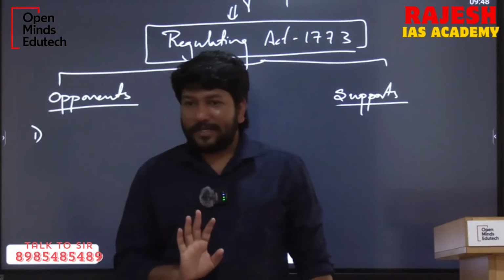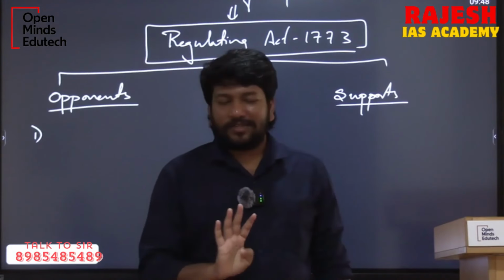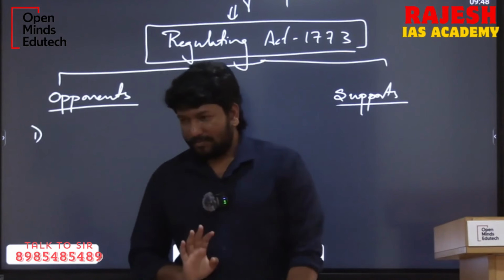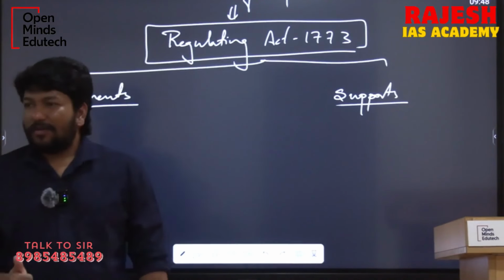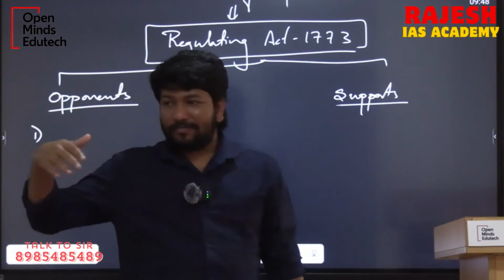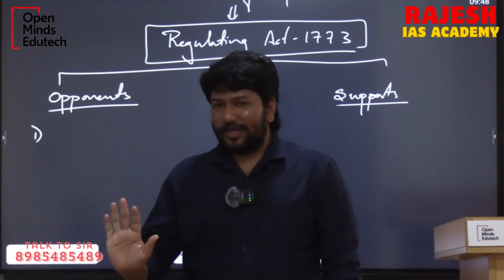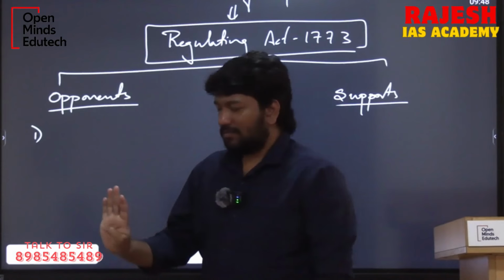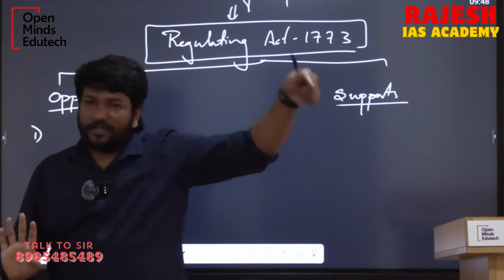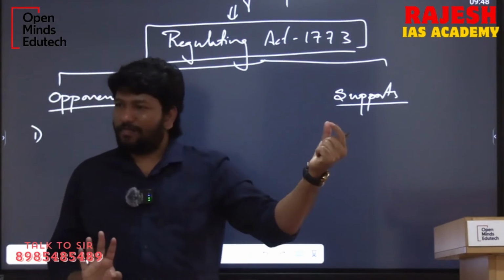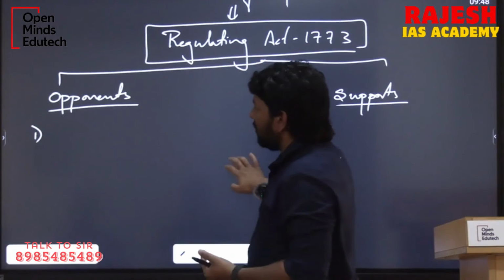First one, the select committee. What are the three questions that the select committee had? Because the act is based on the select committee, right? First, defining the new relation. Then, how to have control over India by the company in England. Next, creating a point of center. Got it right? So first, the new relation.